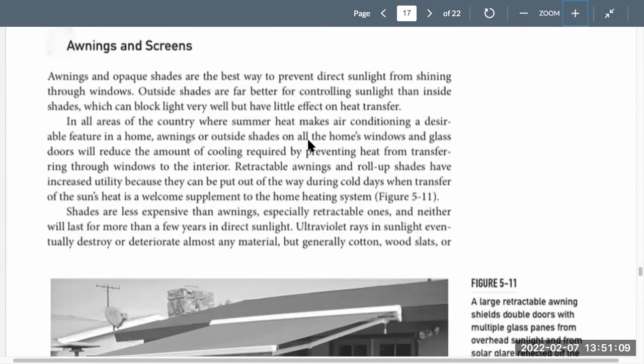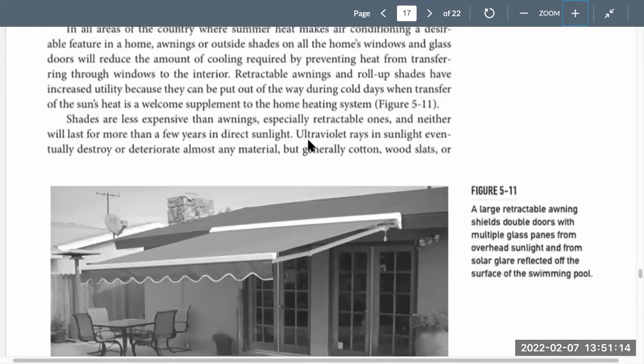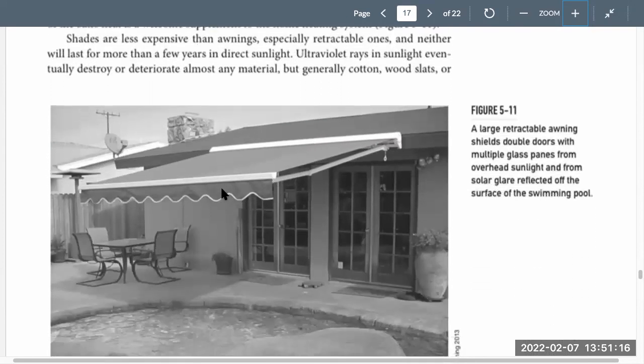Another option that you can do are awnings or shades. So there's an example of a shade. That one's designed to help deal with these large windows near a swimming pool and the reflection of the sun into the windows.